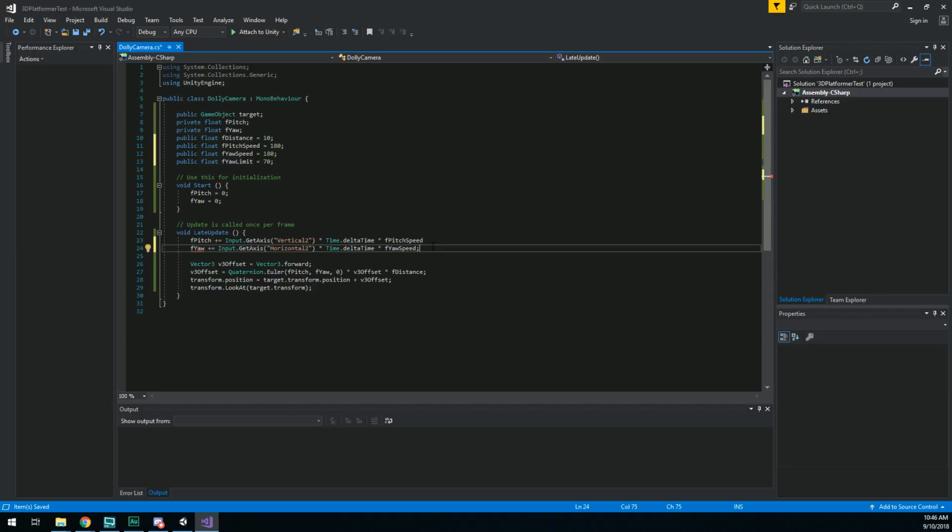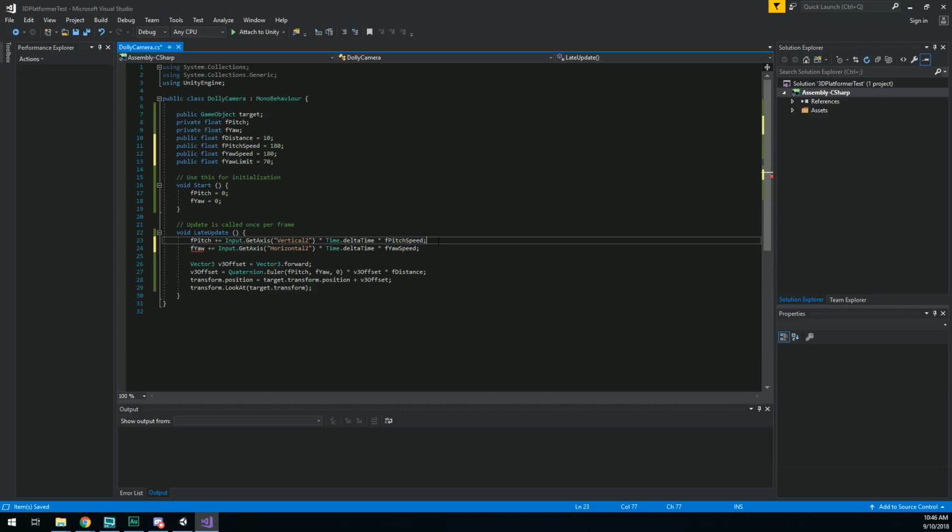And then we need, actually, I think I got this backwards. Hold on. Let me think about this. F yaw is around the y-axis. F pitch is around the x-axis. So no, that's right. Yeah, that's right. Okay. F yaw plus... What did I do wrong here?